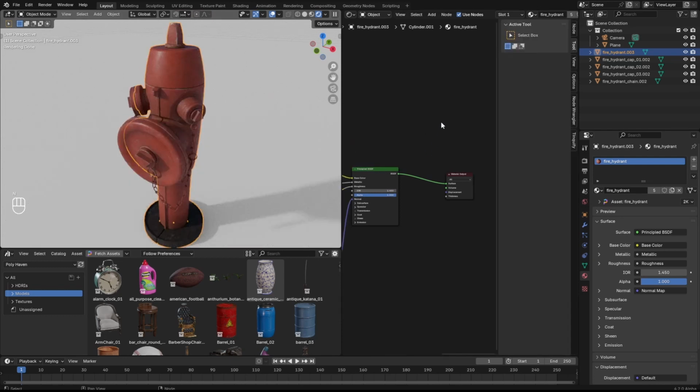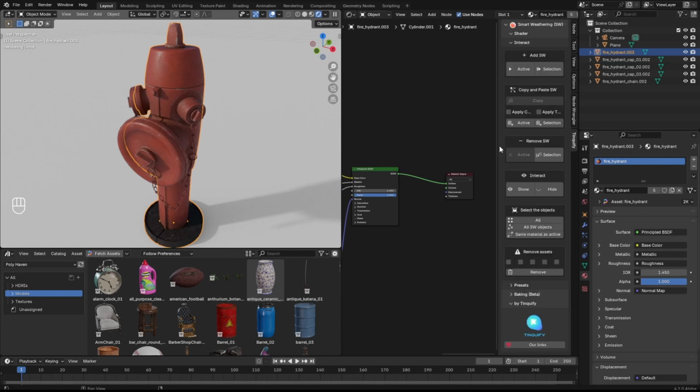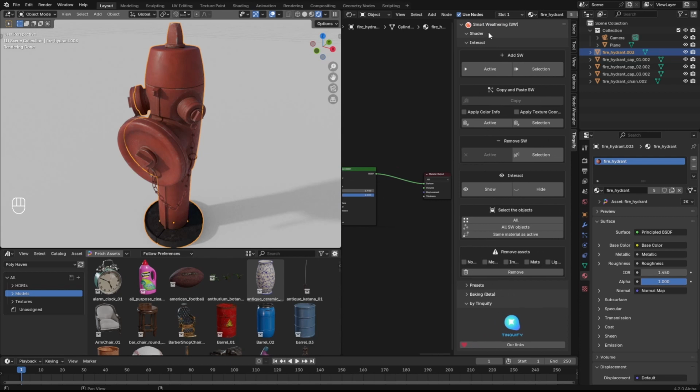To do so, I will press N on the shader editor, and under the Thinkify tab I will find the smart weathering options. To start adding weathering, you will need to first add the smart weathering node, and these two buttons would do that work for you easily. So you will need to just press one of them.